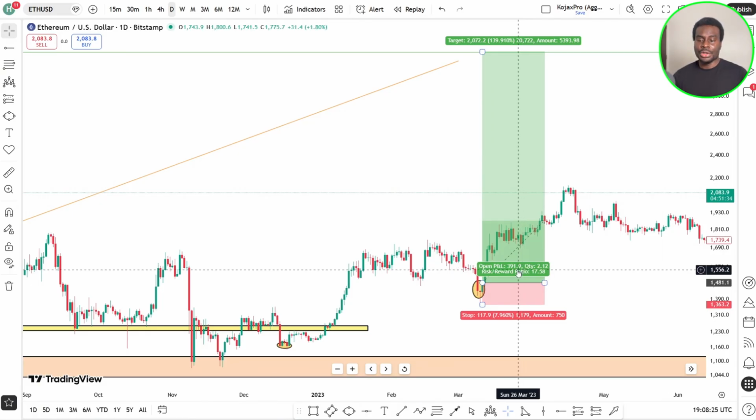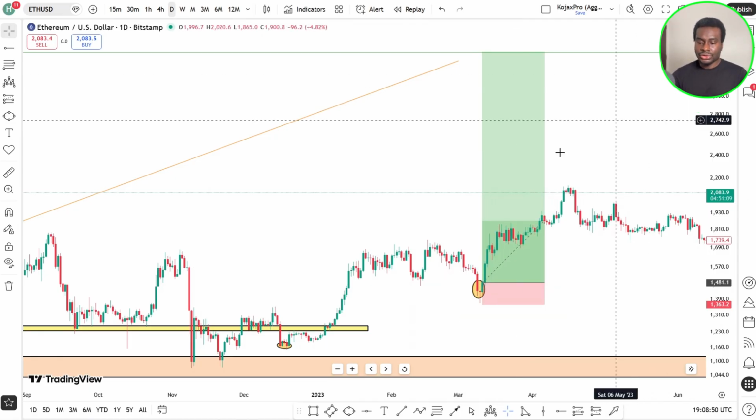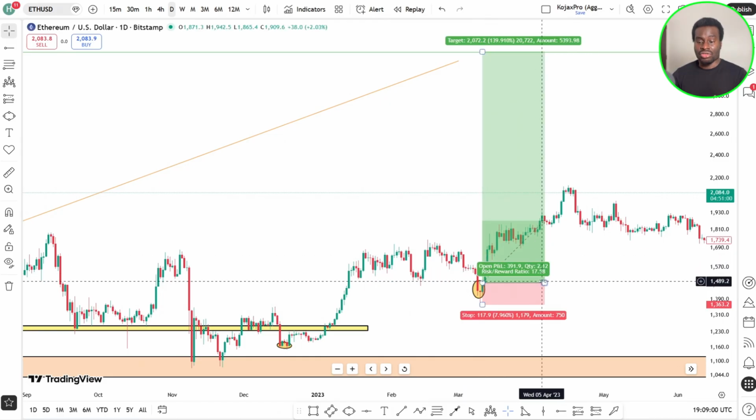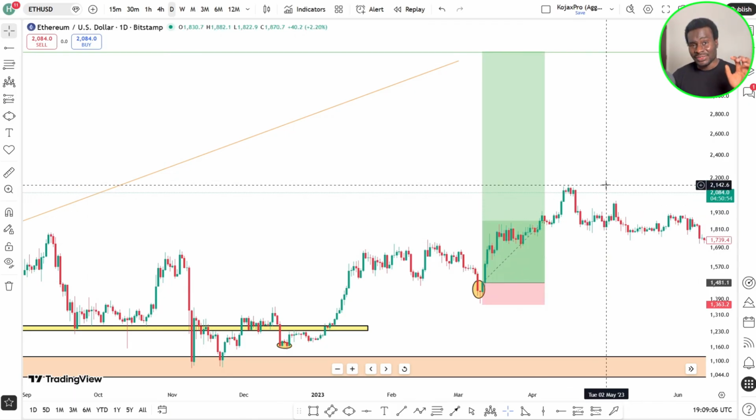Understand? So when you take trades like this and you see the potential of these trades, that's why I tell you I usually risk small and aim for the highest. Because I'm using concrete price action driven concepts to actually trade this, I'm not scared of taking these trades, and I'm profiting from a massive risk reward on this type of trade. So this alone is 1:17. This just means that if you're risking $1,000 in this trade, the return will be almost $18,000 for just the first take profit.